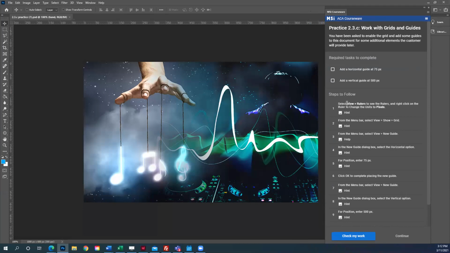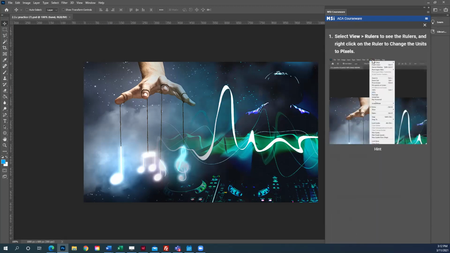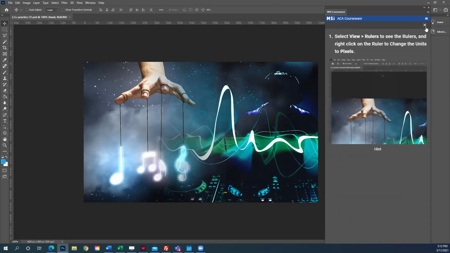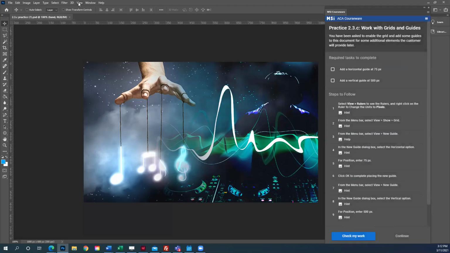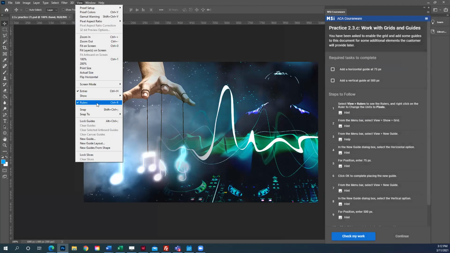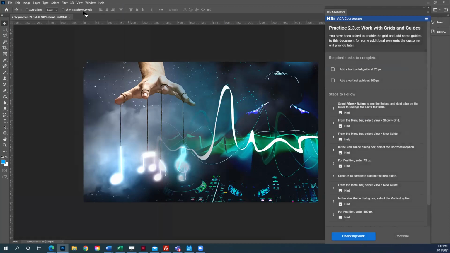So we're going to go step by step and read out loud. Select view and then go to rulers. Again, if you didn't know what to do, just click hint and it'll actually show you, oh, view, and then it shows me to go to rulers. So let's do that. View, rulers. Now I've already got it checked and that's because I'm live in Photoshop. Often your settings will already be on. So this little GIF will help you avoid confusion.